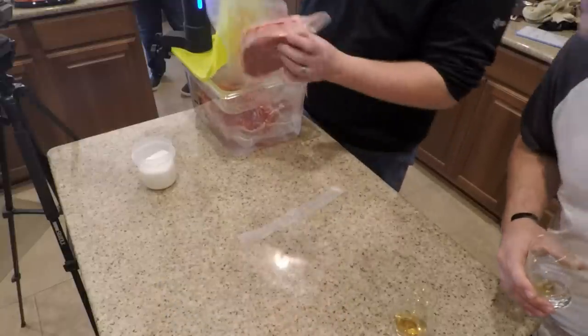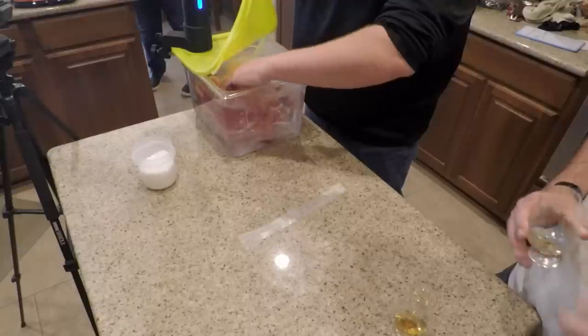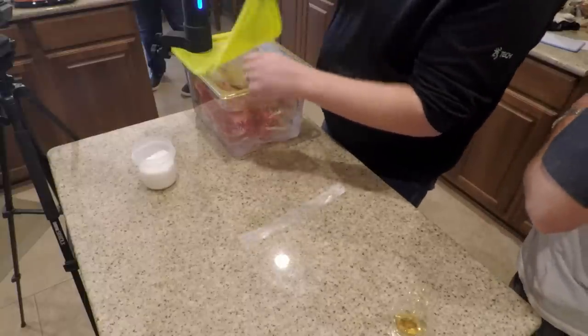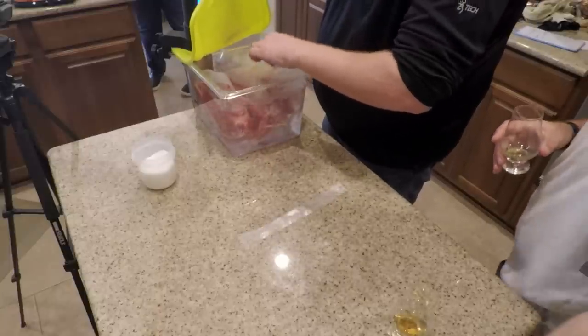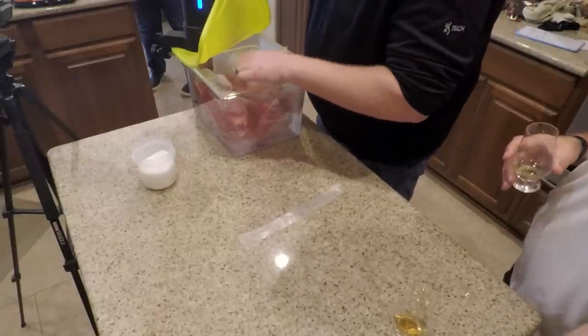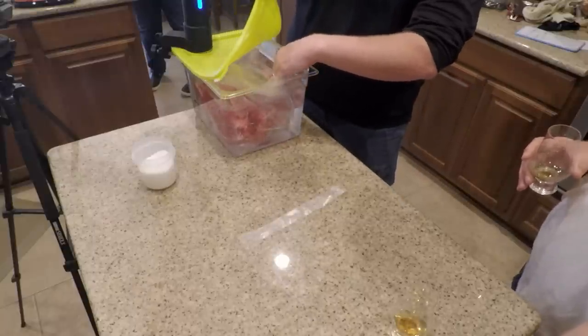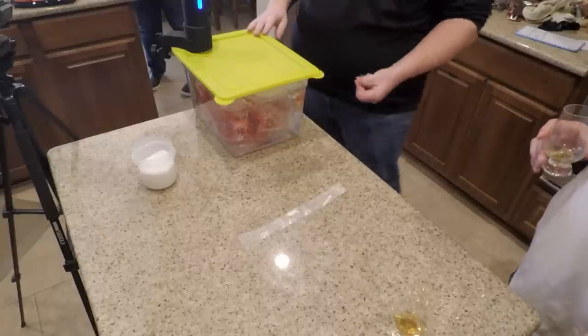Yeah, the temperature's not dropping or anything. It's 118 degrees. I just want to make sure everybody is not too crowded as much as I can. I'll probably move them around a little bit from time to time. It's supposed to be warm. It's supposed to be 120 degrees.